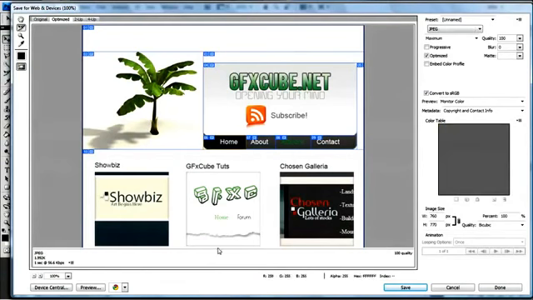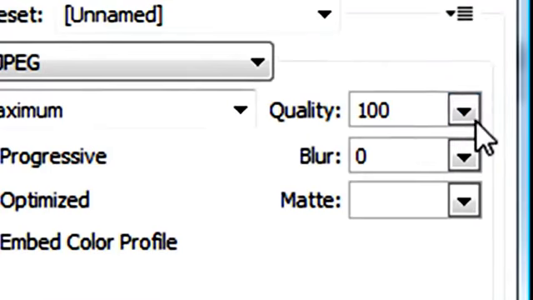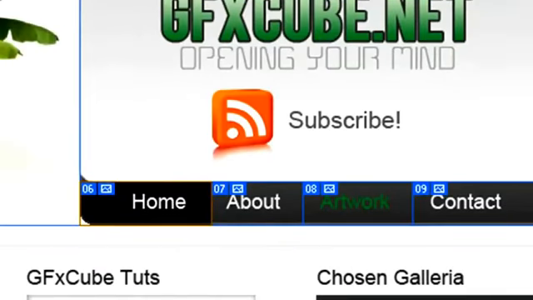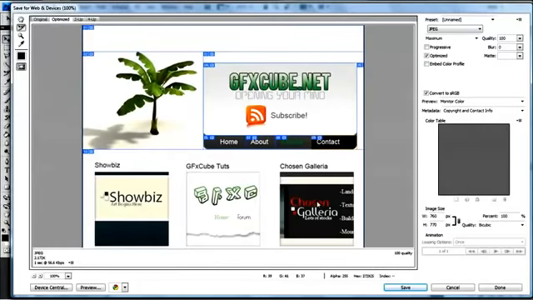Next, I'm going to do my home button, which is only 1 second, but the file size is a little bigger than probably has to be. Or not. Guess we're leaving it as a JPEG, which is alright. You can also lower the quality on this JPEG, which will make the file size go down, but you can see my image quality goes down. So I'm just going to leave these at 100, because 1 second is not bad.